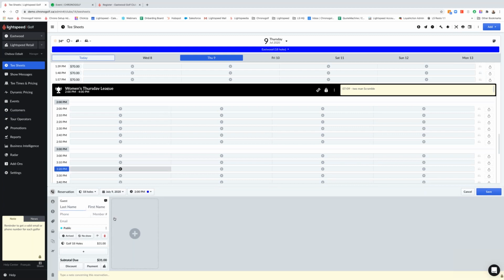And if I go to make a booking for a public player, you can see it's actually $31 and not the $70 that you see on the price tag on the top left. So, there's a lot of usages for corporate. If you're giving any kind of corporate pricing for any tournament, you can do this where only the people that are being booked in there get that pricing. You can do it with player types, a lot of different ways you can go through it.